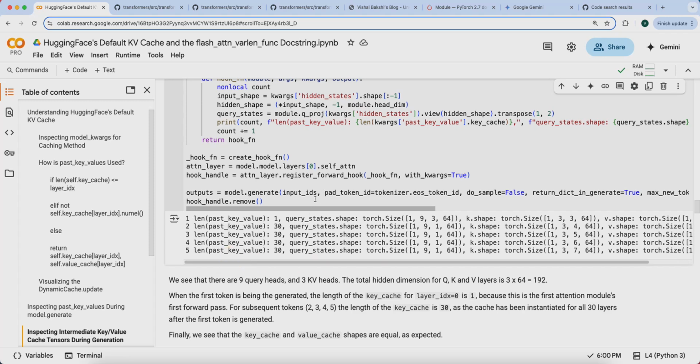So just a nice little recap to understand how this functions as we generate 1 token at a time. Something we will see later in the flash attention varlen func docstring is that this is an example of a situation where the query states have a different sequence length, 1, than the key and value states, specifically the key states.